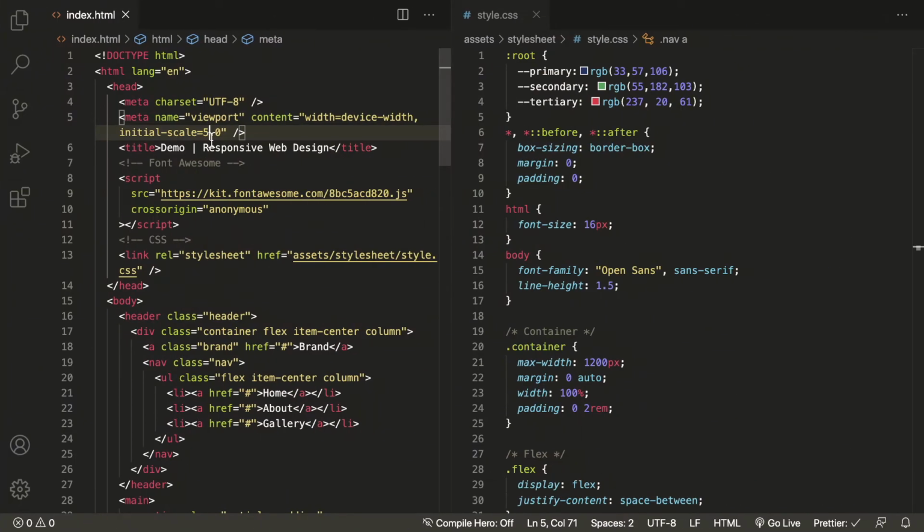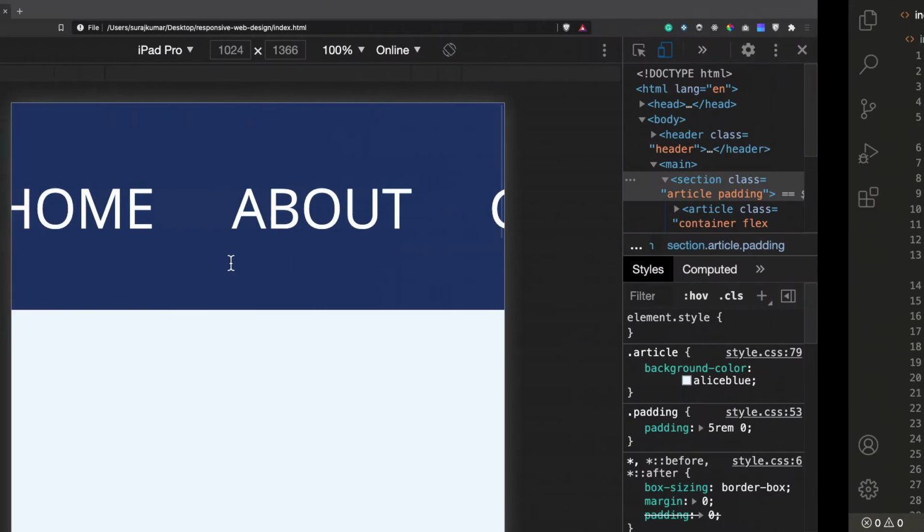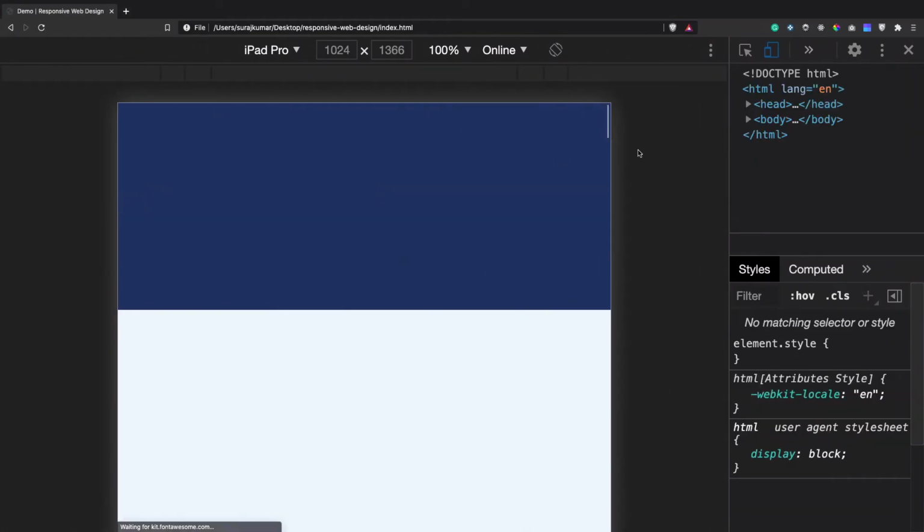So we can apply any value like 5.0, but it should be between 0 to 10 only. We should not apply more than 10. If I say 0, let's see how it looks. Give it a refresh.